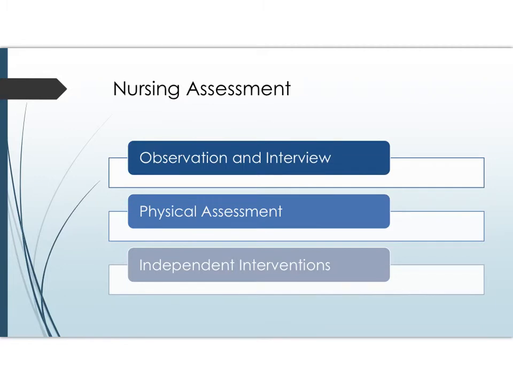By encouraging independence, then we also avoid, hopefully, social isolation. The more mobile, the more independent an individual is, the less likely they are to suffer from social isolation. And then, last but not least, we certainly want to make sure that if they've received prescriptions, medications, that we talk to them about the medication, what they're taking it for, how it works, side effects, and any precautions that we might need to include in that teaching.